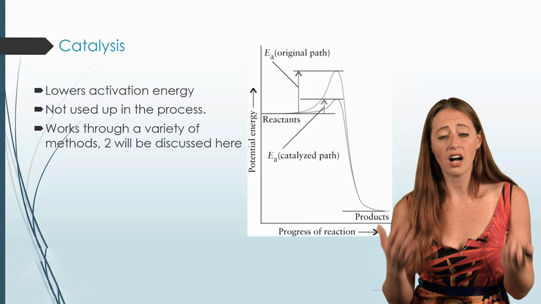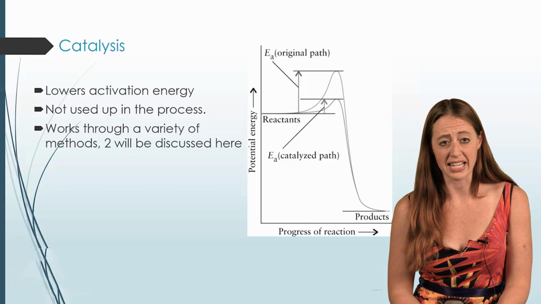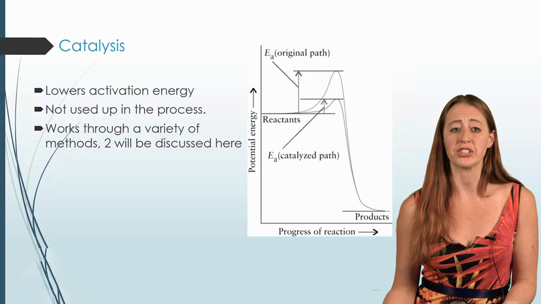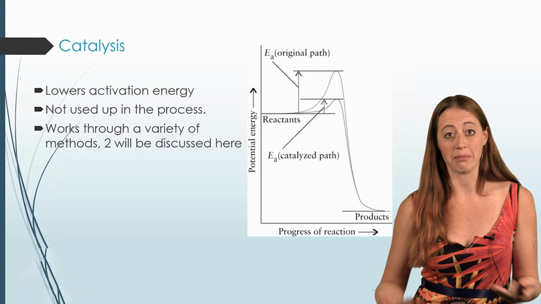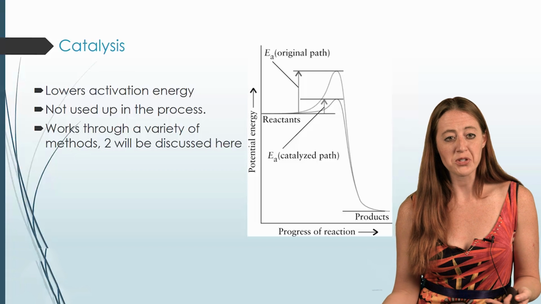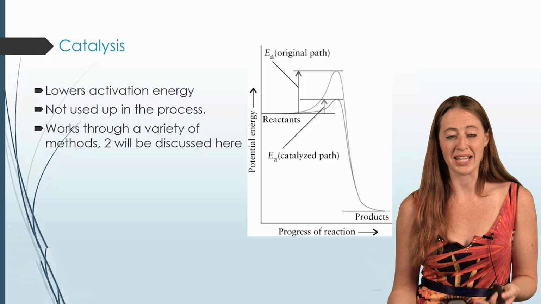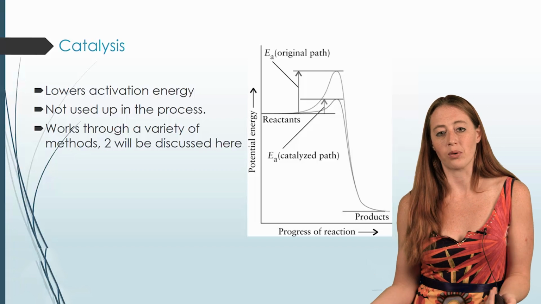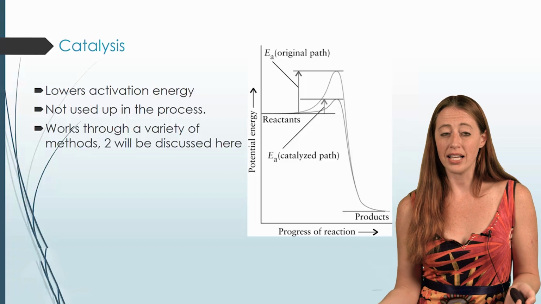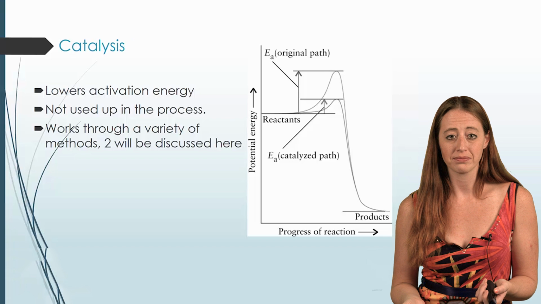So there's a ton of different ways that there's catalysis. This is an entire area of chemistry, an entire area of research. I guess you could even say multiple areas of research, spanning both biology and chemistry. And so we are obviously not going to go in depth into any one of these. That would be a course in and of itself. But I do want to talk about two main types and just a tiny little bit about each one.